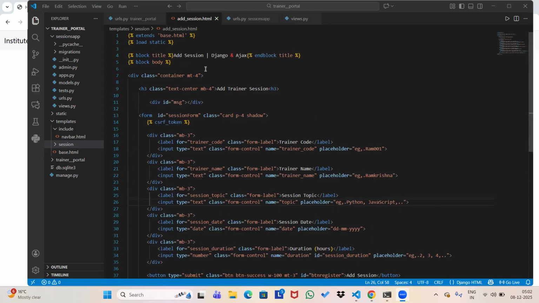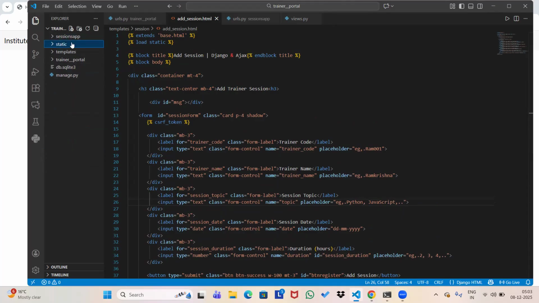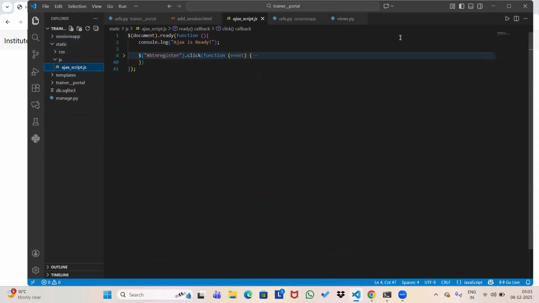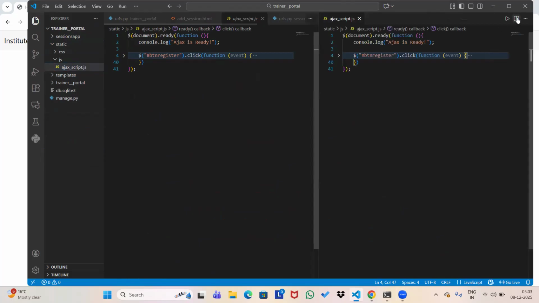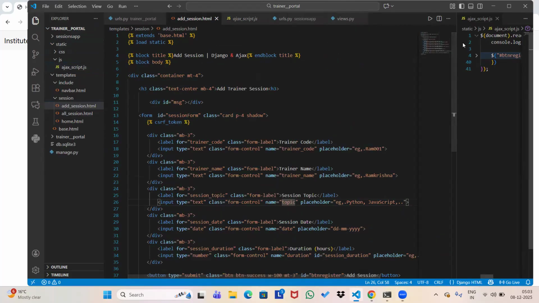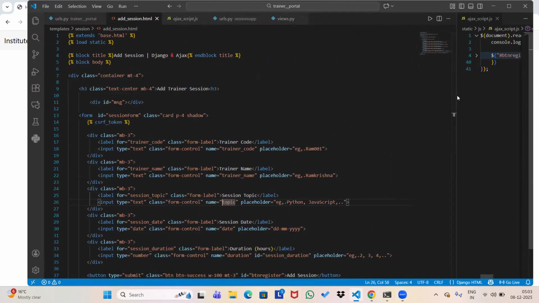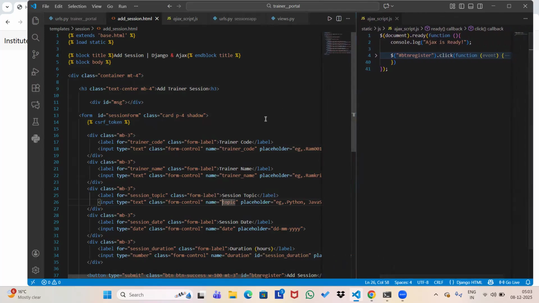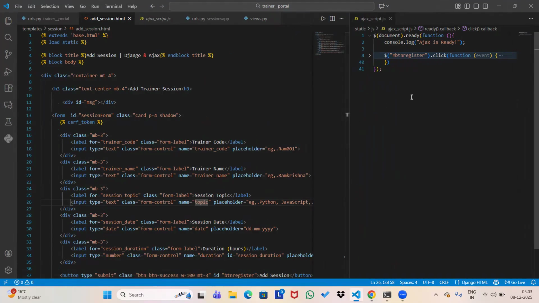And after that I want to discuss my Ajax. Let's go to the Ajax first. And I want to split my screen so that it will be good for you to understand. Let me go to the full screen. So you can see that in the Ajax part, let me show it clearly.